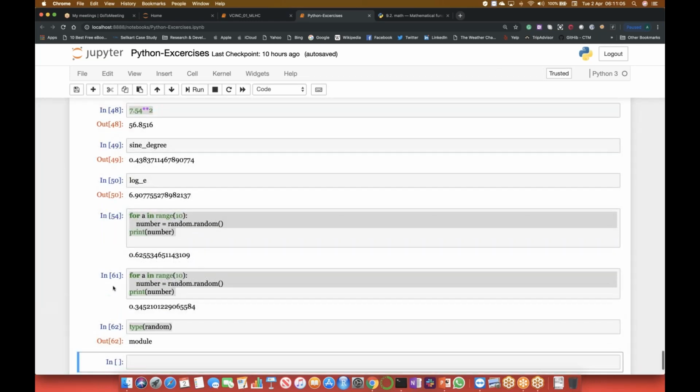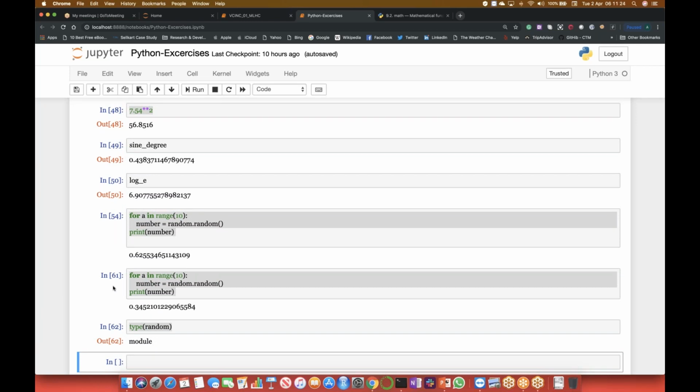Simple. When I say length of Python, or min of Python, how did min of Python give H? And how did max of Python give Y? That's a function.